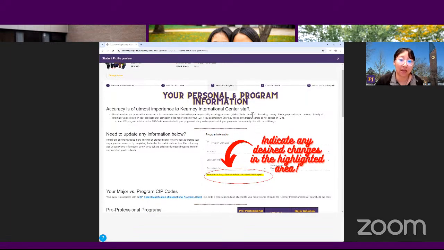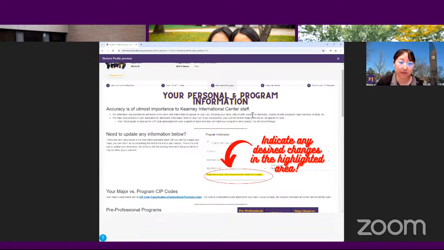A few things here when it comes to your personal information. Accuracy is very important, but we can only accurately put your information on your I-20 if that's what you submit. So when you're submitting your information, your name, date of birth, country of citizenship, country of birth, and what major you want, make sure that all of them are listed correctly and spelled correctly.